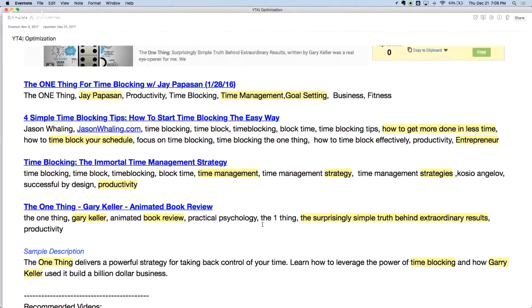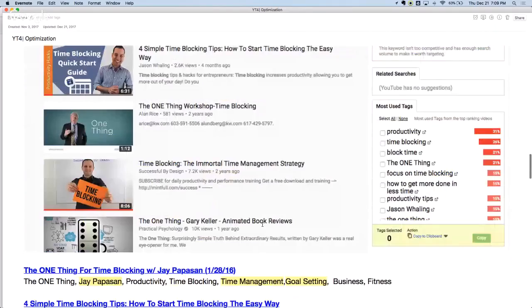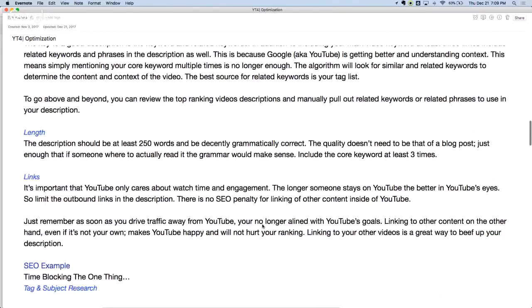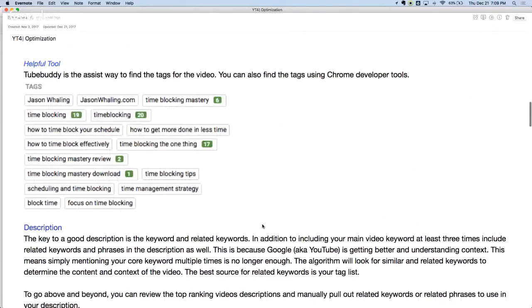So you're looking at the top videos for your keyword, and you're looking at the tags that have allowed those videos to rank. We're making the assumption that the tags attached to these videos, in YouTube's mind, represent the search keyword that you're going after. So that's the big assumption here. I always think it's really important to separate what's an assumption in the process that I'm giving you guys versus an actual fact.